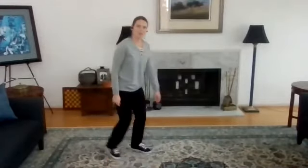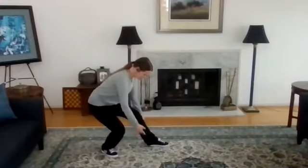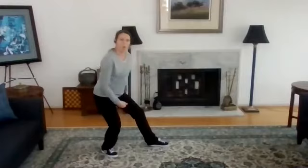Yeah, because your front leg doesn't change as much, but in order for me to sink down this way, my thigh is going to have to go to a lower position as well, right? So there will be knee bend in both knees. Good question.